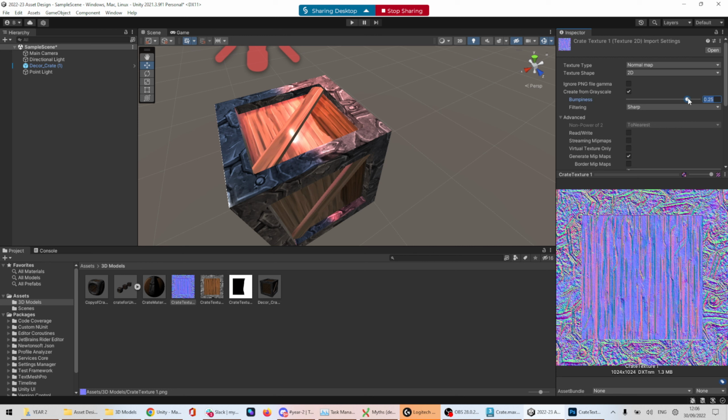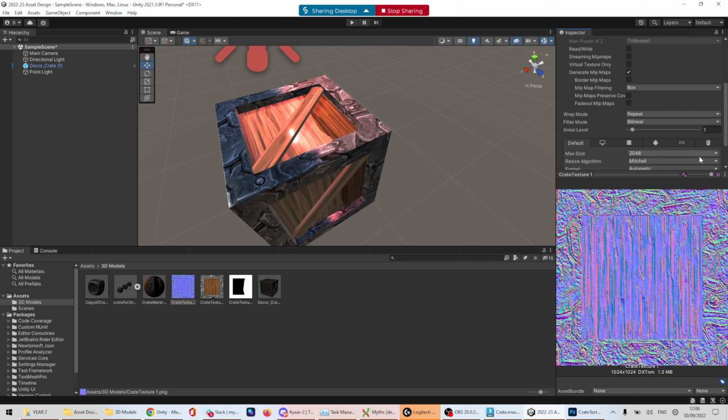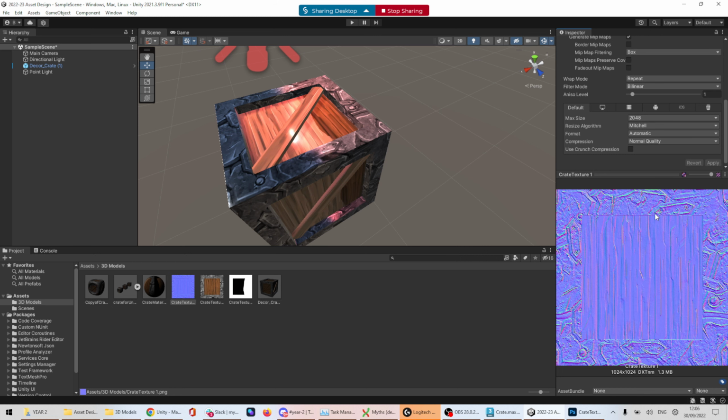Now I have a bumpiness slider here that controls how high and low it's pushed up, so I can slide that up, and then a filtering slider, so how sharp is the detail. I'm going to make that smooth. Let me just hit apply. You should see a change here. I'll undo that. No, I can't.